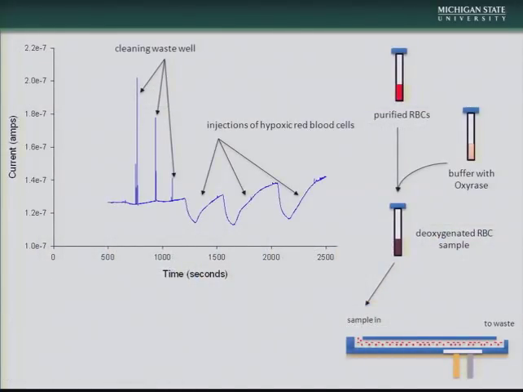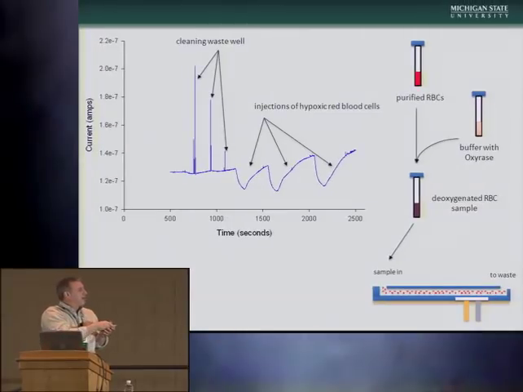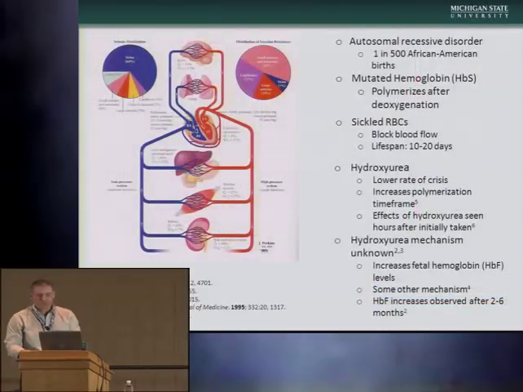Here's some of our initial data. Again, this was just oxygenated buffer flowing through the system. The spikes here, I think, are when Jada may have actually touched the outlet with a chem wipe. Is that what those are? Yes? Yeah, dabbing. Okay, so these are just noise spikes here. But then when she actually injects hypoxic red blood cells, which were made hypoxic offline in this case, we're not to the point where we're actually deoxygenating online, but we're getting there. We can actually see decreases in our overall oxygen signals, as one might expect from making this sample hypoxic. Okay, so we're getting there.